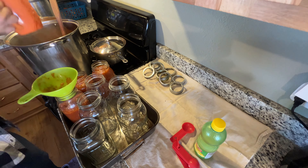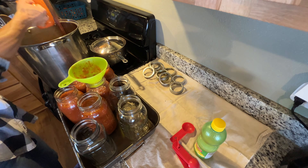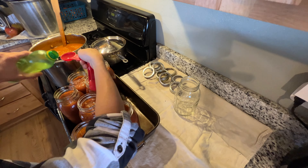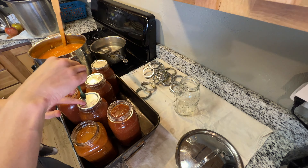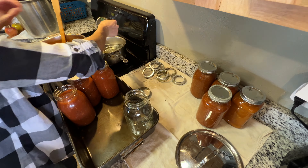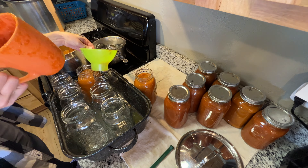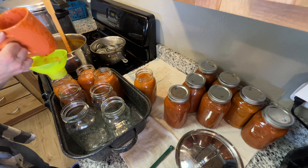We are ladling everything into the jars. I like to work in batches and we're going to get this first set of jars all ladled in. We're going to top it off and now add in our lemon juice and wipe our rims, and now it's time to get some lids and rings on these jars. The magnetic lid grabber is a really handy thing to have — we went years without one, and I'm glad I finally got one. We are going to need to water bath two different batches today, so we'll have some that are kind of cooling off and then get water bathed later.